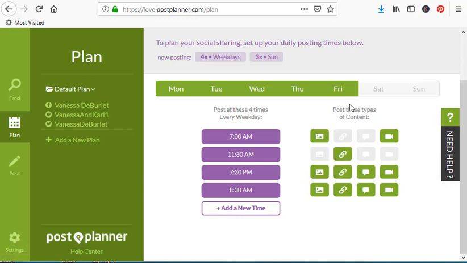Later, when I sit down and I say, okay, I'm going to do a whole bunch of content that has links, then it will fill up my links. Does that make sense? But it's only going to do one post in each slot. If you don't care what gets posted and you definitely want to post every single hour that you have scheduled, then you want to fill it up like this. You want every single box to be full. And you want to tell it, I don't care what gets posted, but as I'm posting the next thing, just put it in there. I did not do it that way. I will show you what I did.